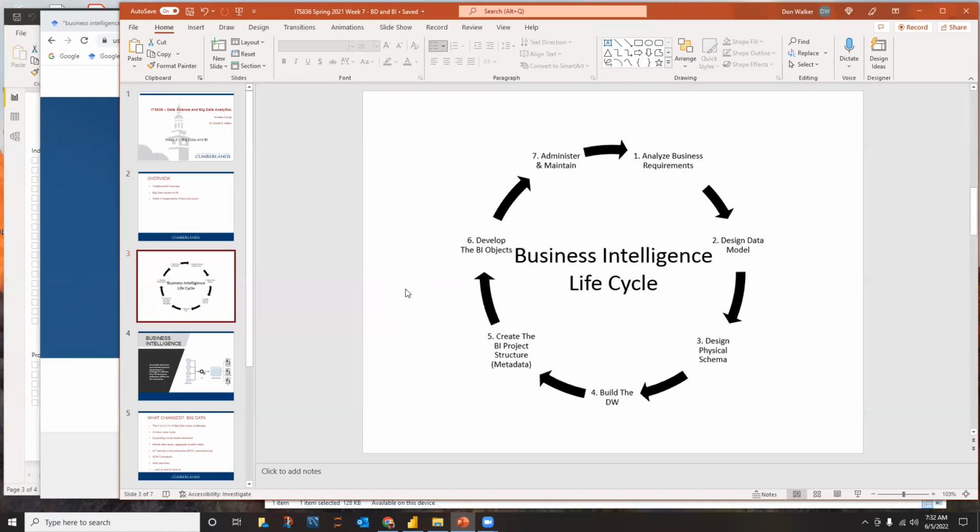So, this cycle here involves pretty much all the steps that you would take, not just designing a particular dashboard, but analyzing business requirements so that you know what it is you want to know to implement business intelligence. Because most organizations, at least the ones I work with, have multiple support systems and data in multiple formats being stored in different temporal granularities, at different timestamps and whatnot. You get at the data differently.